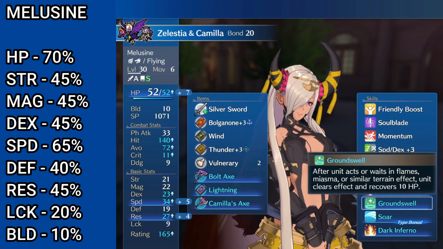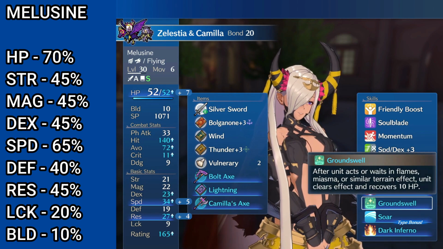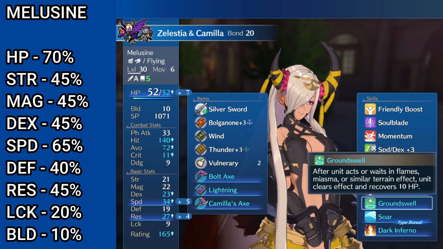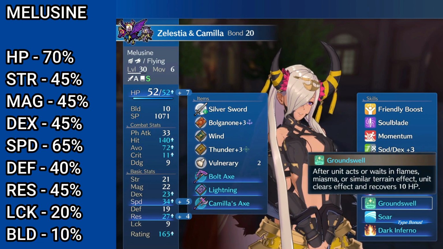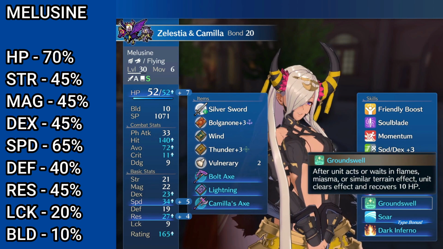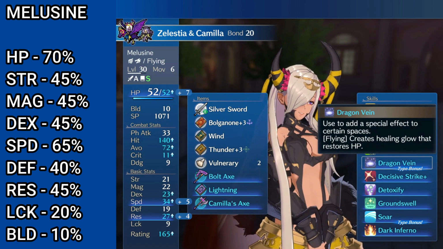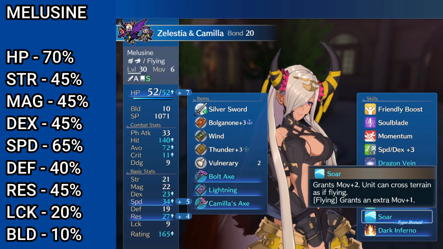Groundswell is giving us the ability to clear negative effects that are on the ground, things like flames, miasma, or whatnot. You clear them and recover 10 HP. Again, kind of a niche case, but if you're stuck with not a whole lot else to do, and there's some sort of harmful effect that you want to absorb, get some healing, you can do that. But most of the time, honestly, I'm going to just be using my Dragon Vein to clear spaces like that, so hasn't been the most useful thing around, but when it's helpful, hey, it's there.